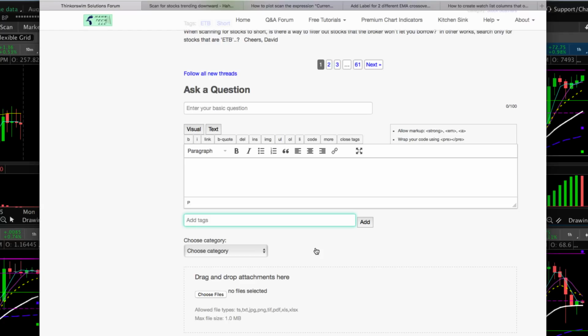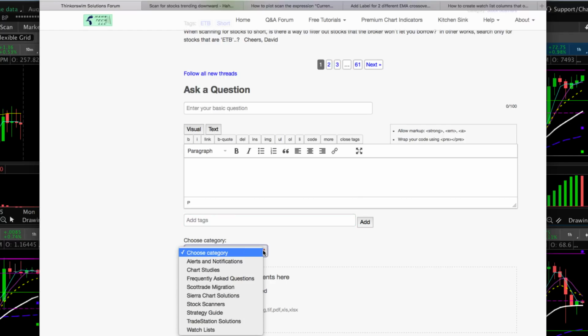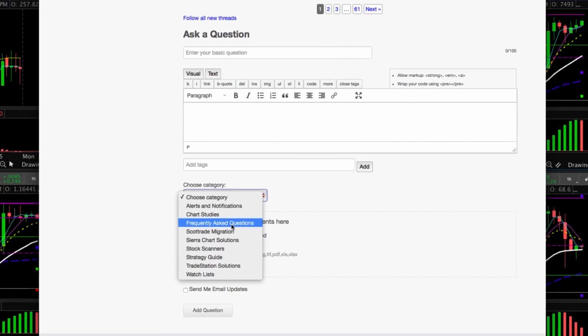And then also very important, you want to make sure you choose a category. Please don't pick frequently asked questions. People will do that, but if you really don't know which of these topics best fits the context of your question, go ahead and throw it in frequently asked questions, and I'll move it to whichever one is most appropriate. I may even create a brand new one, because maybe the topic you're trying to post to isn't listed here because it doesn't exist.